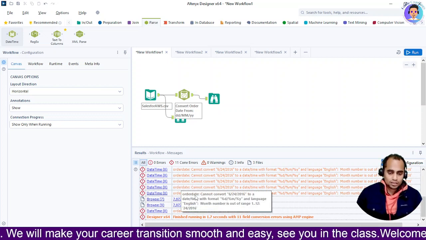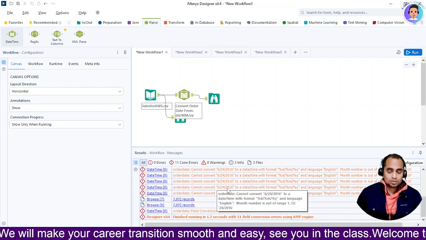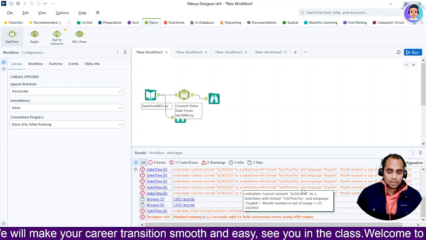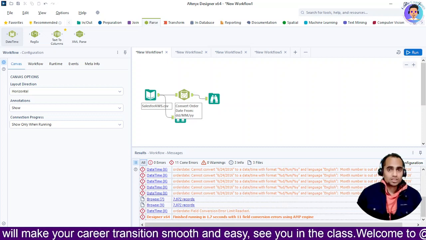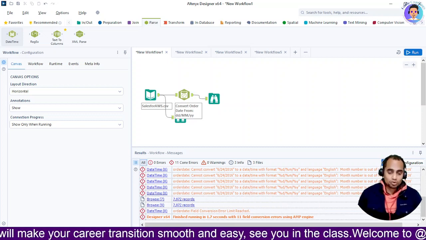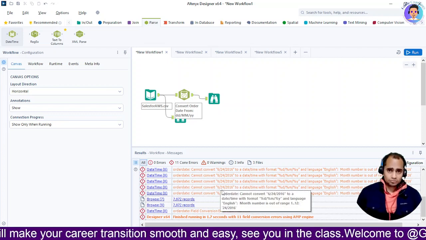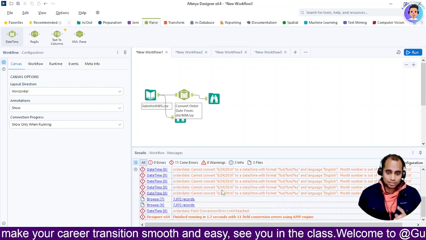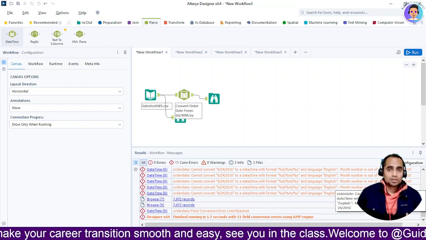The error says: cannot convert 6/24/2016 to a date time with format DM year and language English, month number is out of range 1 to 12. Here what is happening is it is considering the second value as month, and month should be between 1 and 12. So it is saying that it is out of range. That is why it is not able to convert.